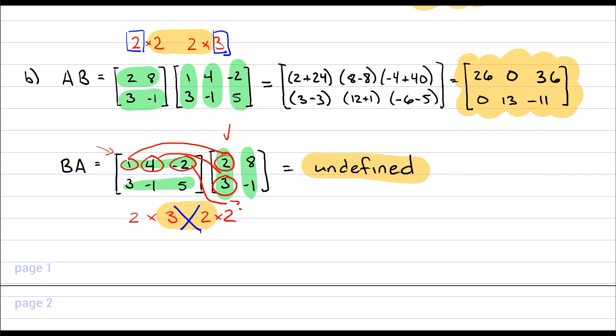And you can see here that this 3 is in fact the number of columns, or the number of entries in that first row, and this 2 is the number of entries in the column I was trying to use. Since they are not the same, I cannot actually do the multiplication. Okay, so let's do one more example in detail, and then I will show you the remaining parts of this example. I'll show you the work, and then you can verify it on your own.